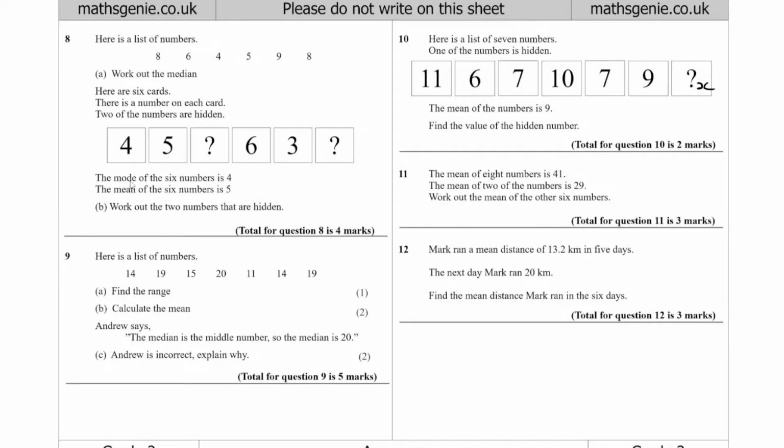Oh, okay. This one's got mode. That's what I was thinking. Find the range. What do you mean? I'm trying to think what else you might mean by that. And then obviously 1, 2, 3, 4, 5, 6, 7, and then you just reverse that, that's just your equation, isn't it?